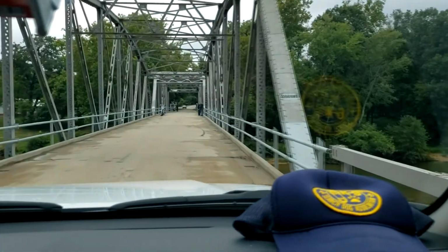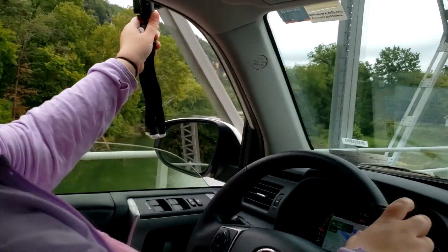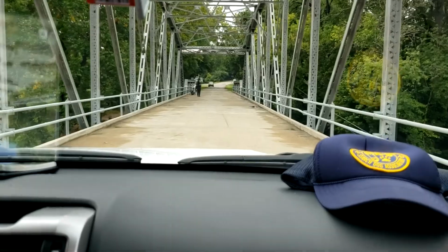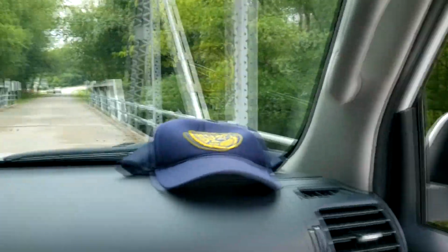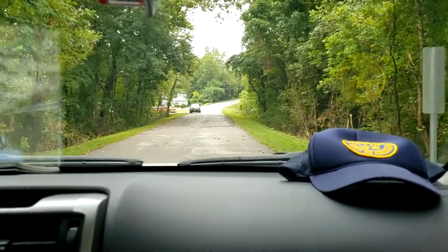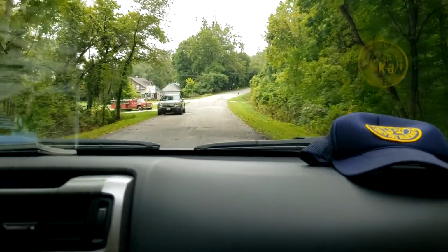In 600 feet, I think you turn left onto Tidal Road. Oh, that's really pretty. Oh, look at the cliffs up there. Morning. Turn left onto Tidal Road, then turn right. Is it going to make us do a loop-de-loop here? I don't know. Oh, look at that old fire engine. That's really cool.